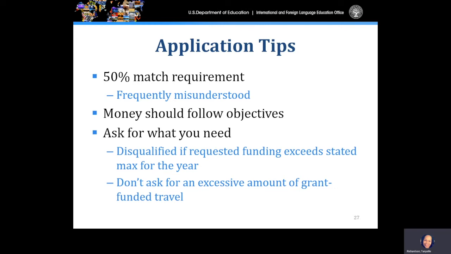And because it is a federal application process, please carefully read the application instructions, including the Federal Register notice and all of the actual information in the application package, because I would hate for you to be disqualified, for example, if you're asking for more than the ceiling amount. You can match as much as you choose to, but there is a ceiling for the program, and that is no more than $95,000 per year.